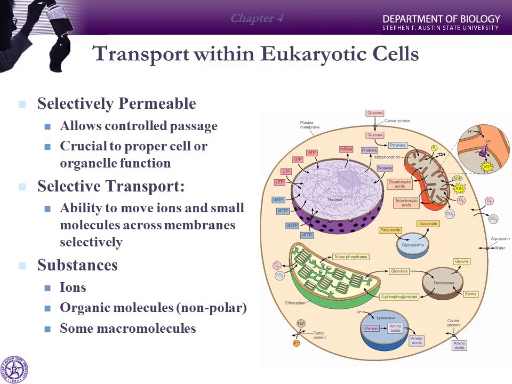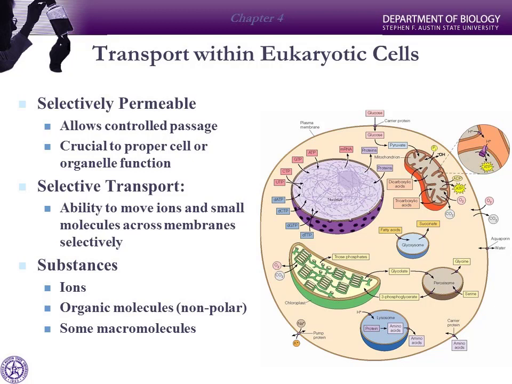But these are the key points that we need to absolutely remember. Selectively permeable, that's our membrane. What does selectively permeable mean? Let's just make it simple. What's permeable mean? Yeah, something can pass through it. Permeable, something can penetrate through the membrane. Selectively, what does that mean? Not everything. Sometimes it depends on what. So some things can pass through the membrane.